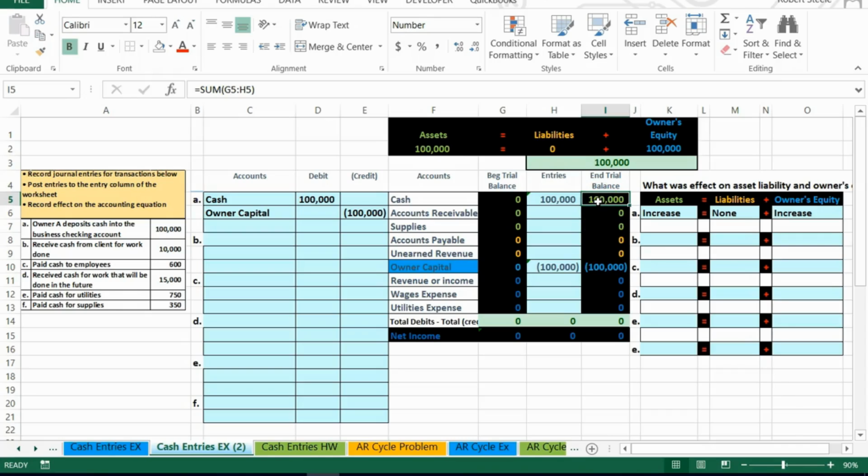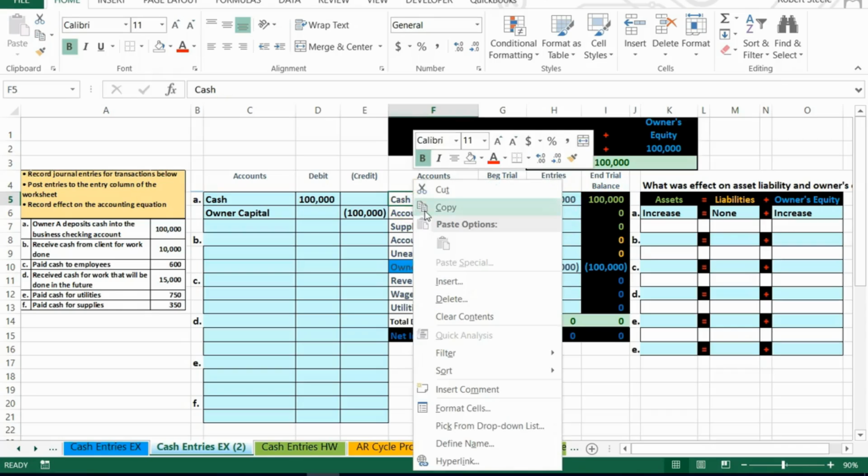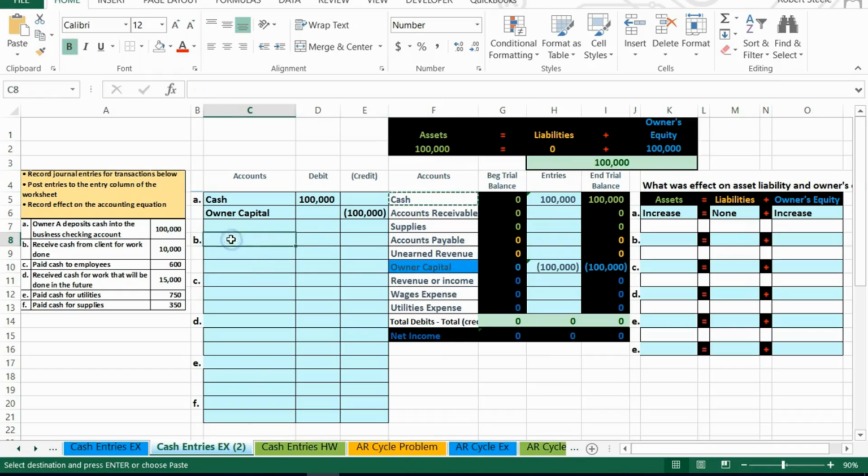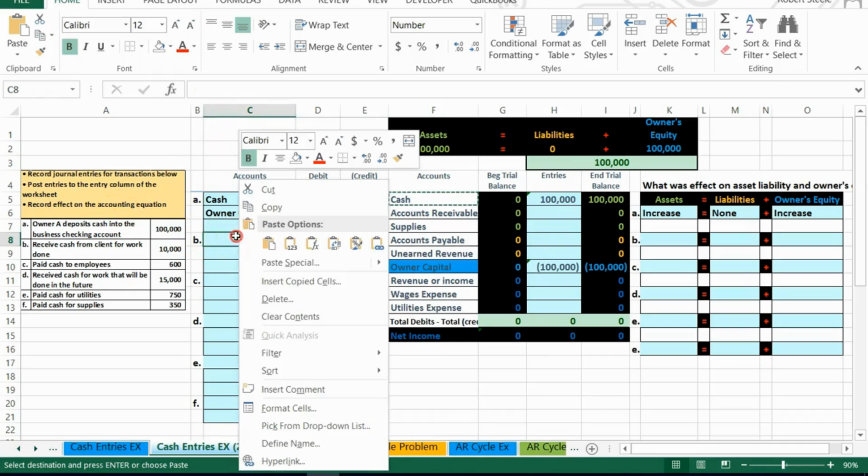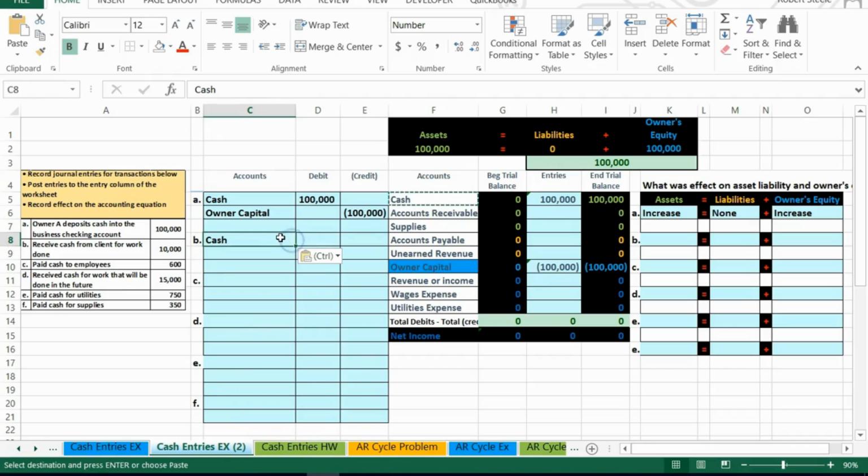How do we make it go up? We do the same thing to it as what it is, which in this case will be another debit. So I'm going to right click on cash. I'm going to put that on the top here in C8. Right click, paste 1, 2, 3. The debits will generally go on top. That's just out of tradition. So we're generally going to put the debits on top all the time. And then we will have 10,000 in cell C8 and enter.